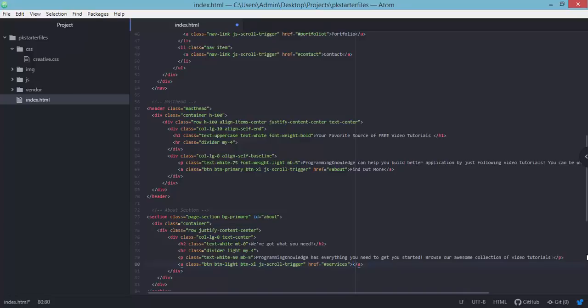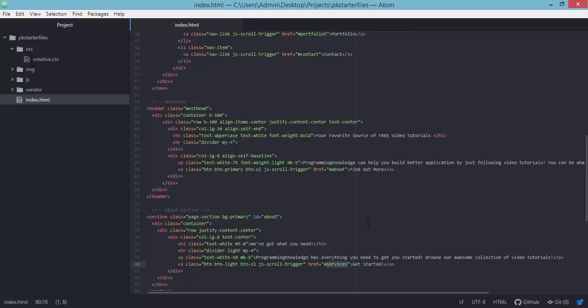And then of course this will have the text Get Started, and whenever we click on this button, it should scroll to the services section of our page.